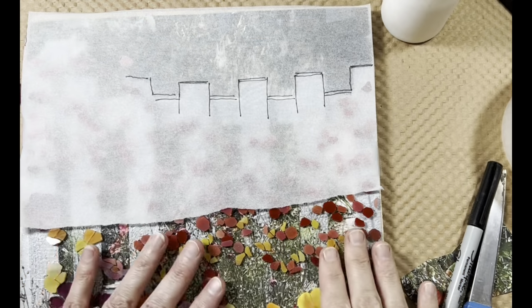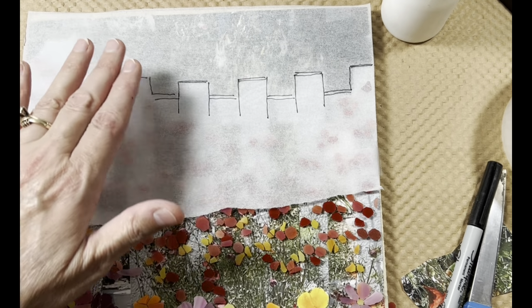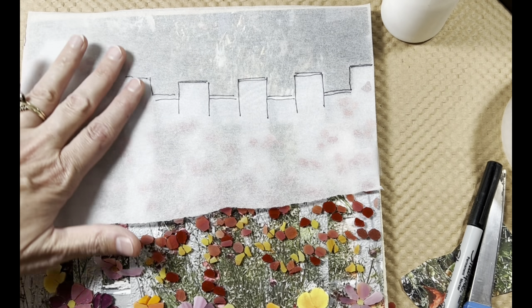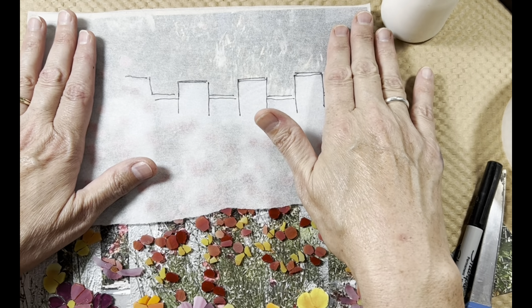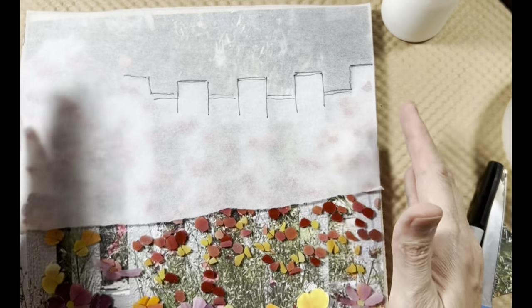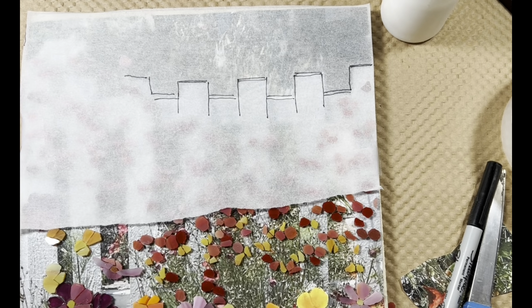All right, so I'm not finished with the flowers down at the bottom, but I want to figure out where I'm putting the sunflowers that are at the top. So I have some tracing paper, and I know the red flowers are going to come up on this side, and so I want to focus the yellow sunflowers on this side, but I am also going to make an odd number. So that's my plan, but I need to hash it out and work it out and see how it looks. But let me get after it.